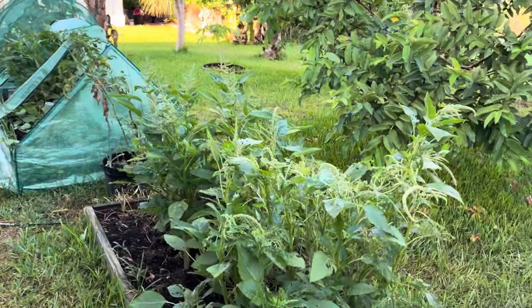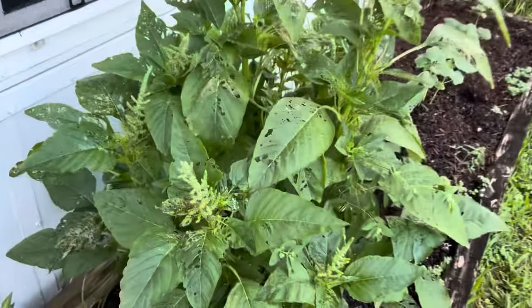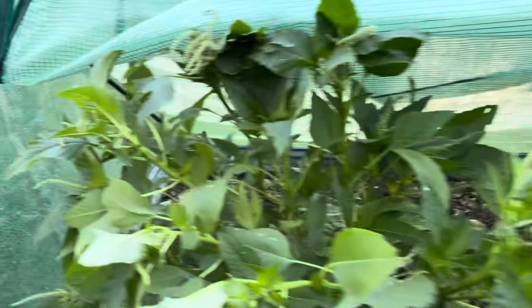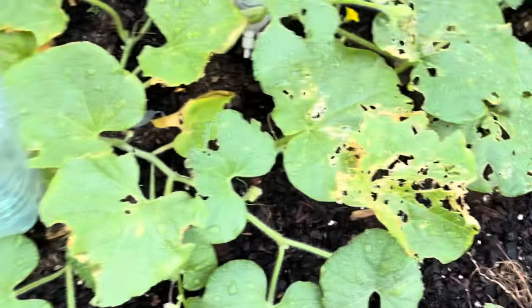Stay with me. These are some callaloo, and look at them. Notice, oh, they're overtaken by pests. More callaloo. We're going to uproot all of these. I'm going to try to see if we can save the cucumbers. Sometimes during this year, it's not easy to do that. And in here, we have eggplants and some callaloo that we are going to have to uproot as well. They're not doing well right now. So stay with me.